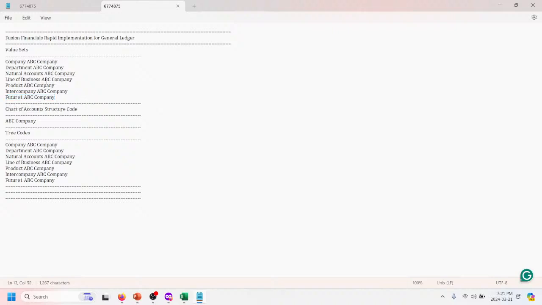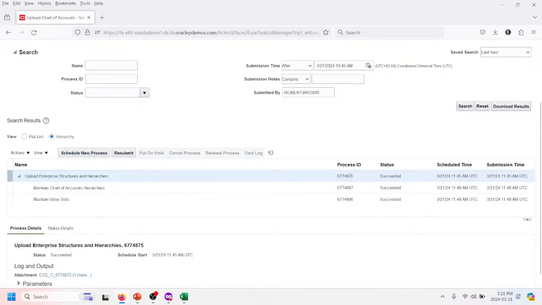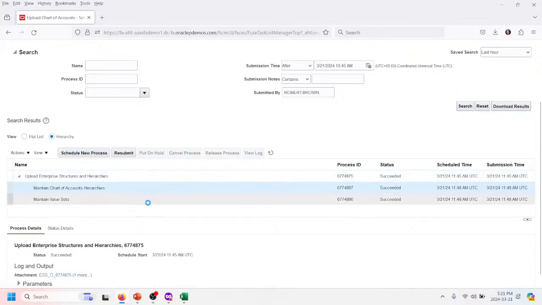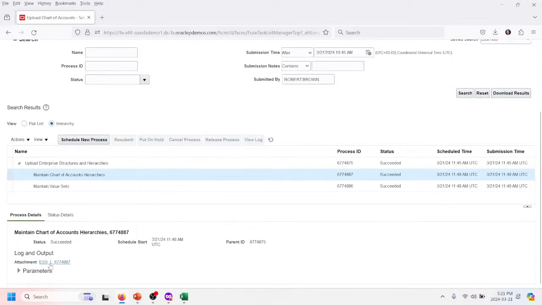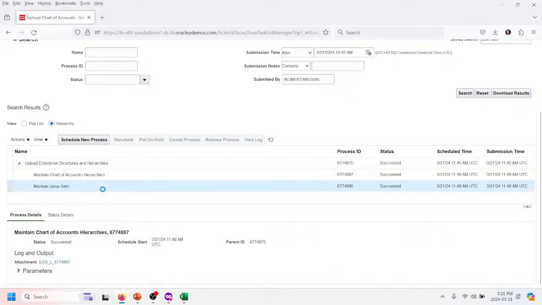So all the value sets have been created, and the chart of accounts structure code, that is ABC company, and the tree code. These are the tree codes it has created. So this is the process, and these are the sub processes. For the sub processes, you can go to the output files or log files. That is maintain value sets, maintain chart of accounts hierarchies, and then upload enterprise structure and the hierarchies.